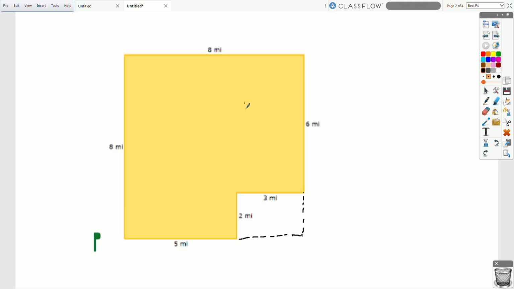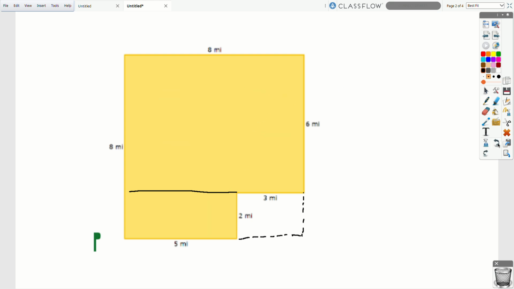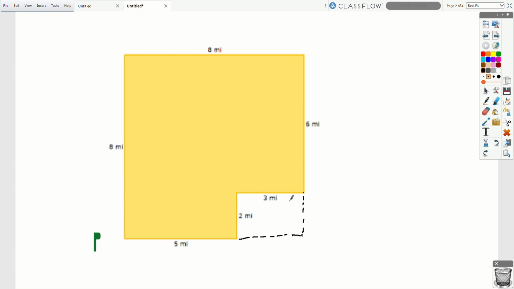Before, we found the area of these compound figures by separating it into shapes we do know and adding them together. Last time we did something like this, found an area of this shape, added them together. Now we're going to use a different method. We're going to use subtraction. Instead of separating it, we're going to find the area of the entire shape first, and then we're going to subtract out or delete this portion at the bottom.